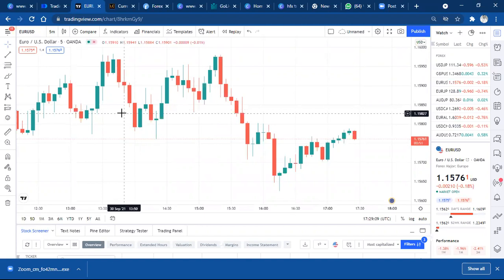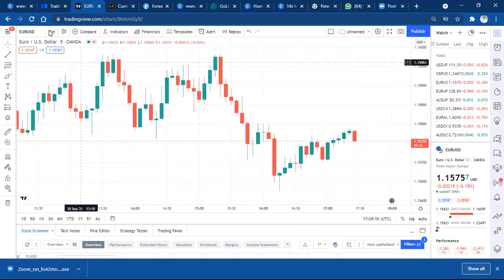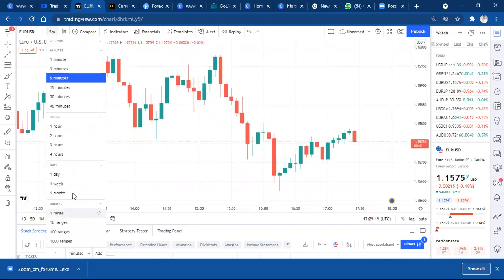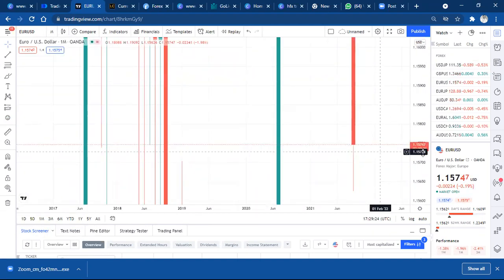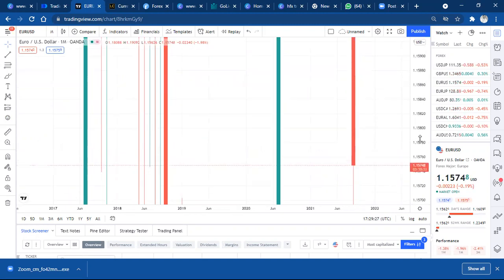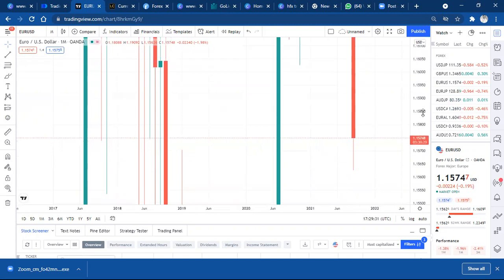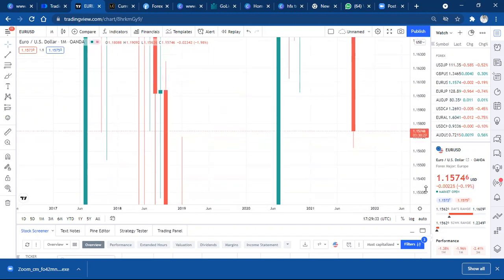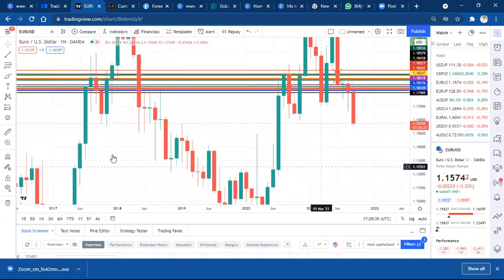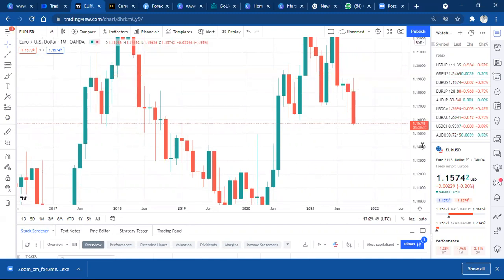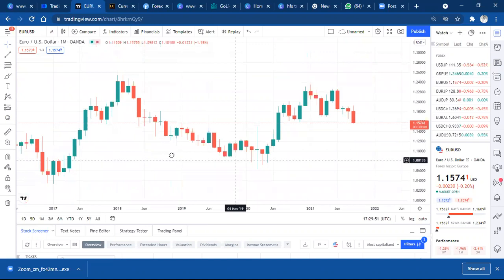Now, the next thing you want to do is to select the time frame you want to use to analyze. This is 5 minutes because I was analyzing 5 minutes. So you can change it to 1 month. It will show you 1 month. Now, this part of the table is where you manipulate the graph or the table in front of you. Let me remove all these drawings so that you can see the way it would be if you were seeing it the first time. This is exactly what you would see.